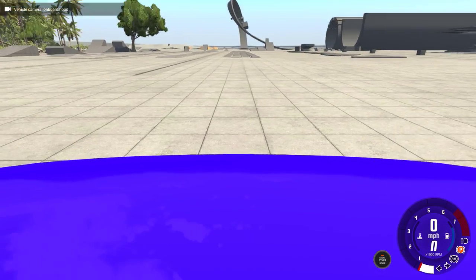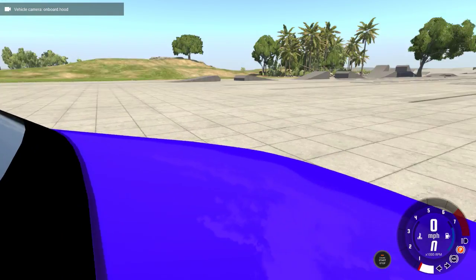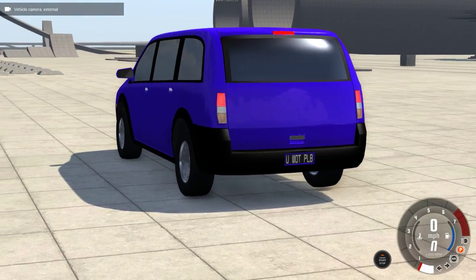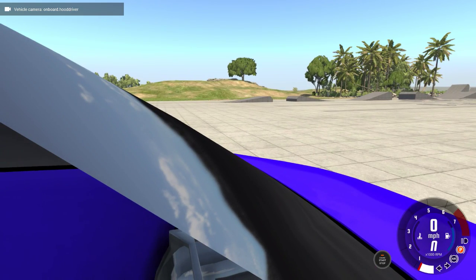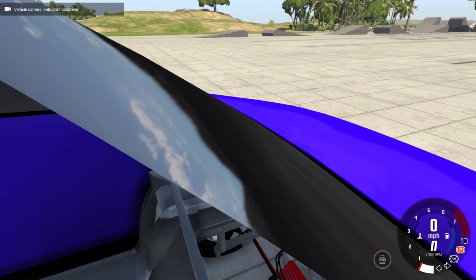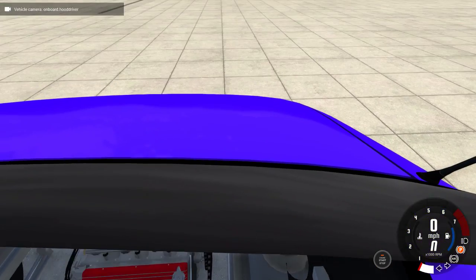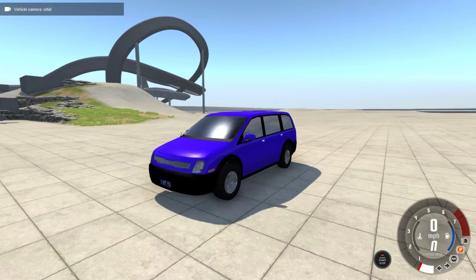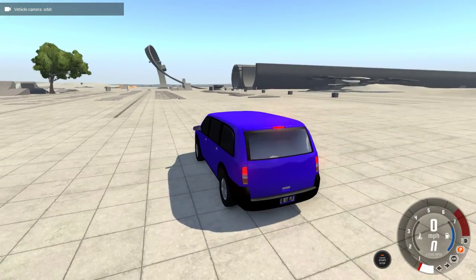So you don't have an in-the-car view. You're kind of heads glued to the hood. You've got the orbit, the little external cam, and I guess passenger side. Hey, the car is empty. And the driver is stuck on the right side of the car. Alright, so this thing's like freaking out right now.